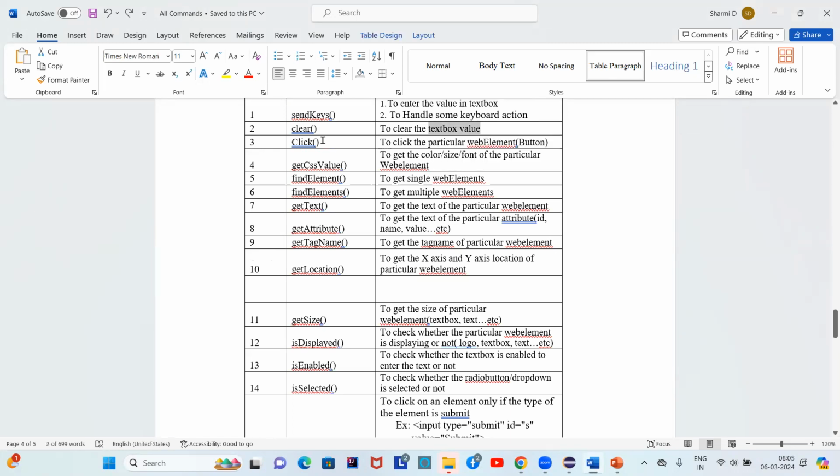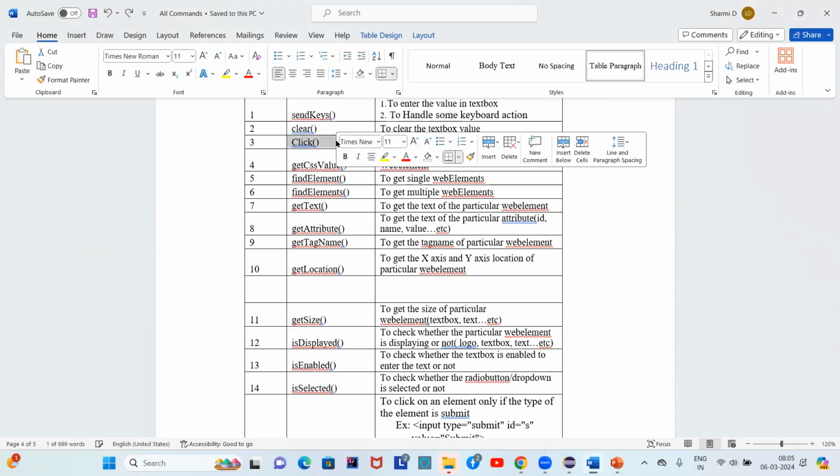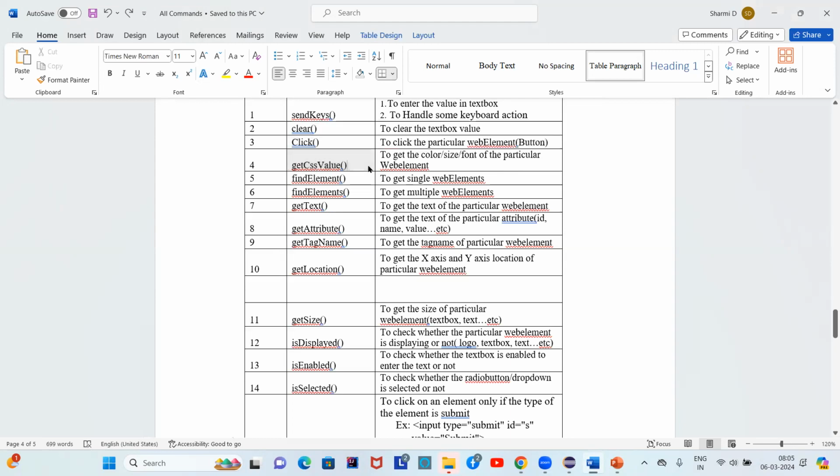Click is used to click a particular web element, a button or anything else, a radio button or any buttons; we can click the button by using dot click. And getCssValue lets us inspect the particular font, color, size, and everything. Okay. And the final elements we have seen already.